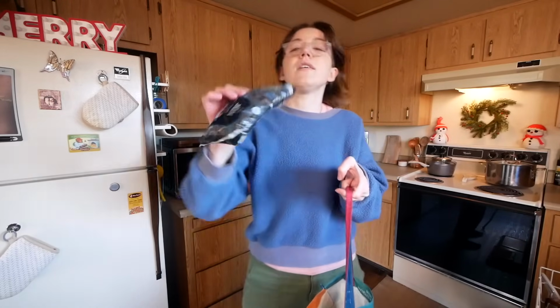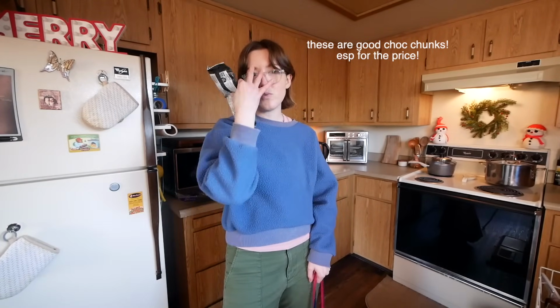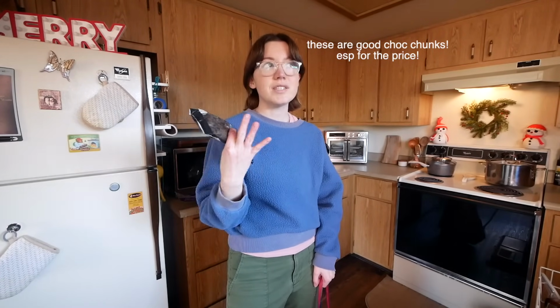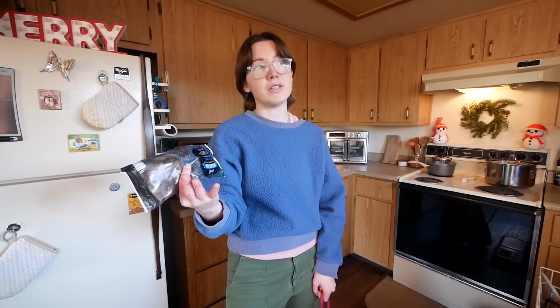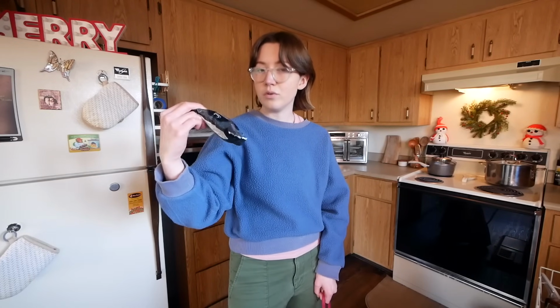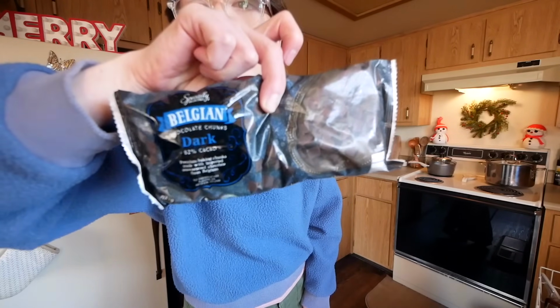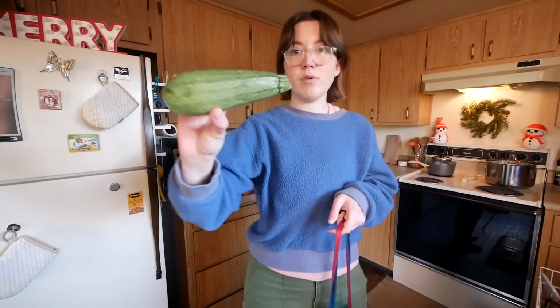I also got these. Okay, I was really mad because part of the reason why I went to Aldi was because they always had those chocolate bars that are really cheap and vegan. It's just dark chocolate, but it's actually really good chocolate in my opinion. They were out of all those this time. I was so mad. They didn't even have the boxes for them. It was just completely gone. So I got some of these Belgian dark chocolate chunks. They were only $2.99 because I have to make another Dubai chocolate bar. I have more extra filling, a small zucchini.